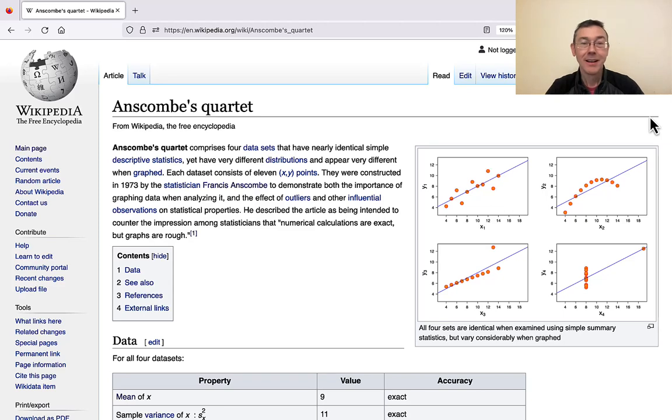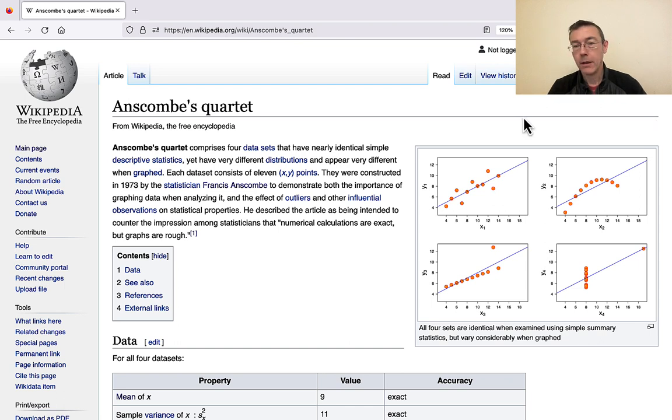Hey everybody. Today I want to spend a little time talking about Anscombe's quartet. These are four datasets created by Francis Anscombe for a paper that went out in 1973 that really illustrate the dangers of relying on numerical summaries alone when looking at two-variable datasets. And I think datasets more broadly than just two-variable datasets.